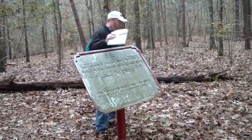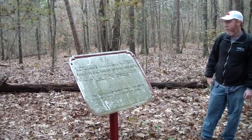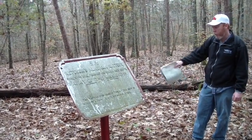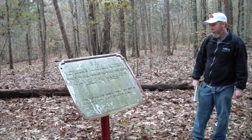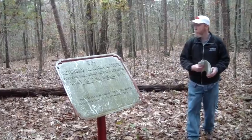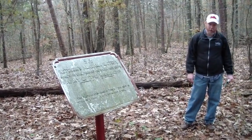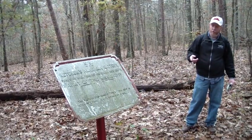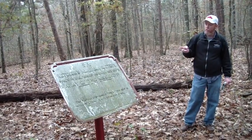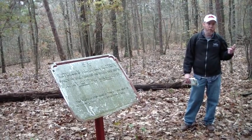Right. All right. So we see Ketchum's position here. Alabama Battery. Pond's brigade is also in the area. 2 sections, 4 guns. We're in action about 4 p.m., 5 p.m. And what they're doing, of course, is supporting Pond's attack. Pond's Louisiana Brigade. Now, there's one Tennessee regiment, 38 Tennessee, but 2 of those regiments have been detached from Pond's brigade. It's no longer with them. That's 38 Tennessee, the Crescent Regiment.